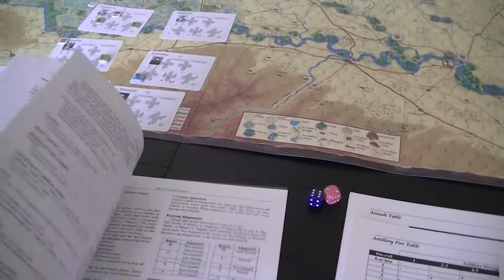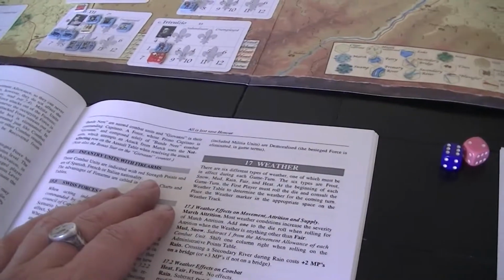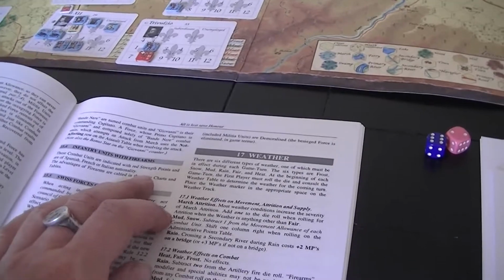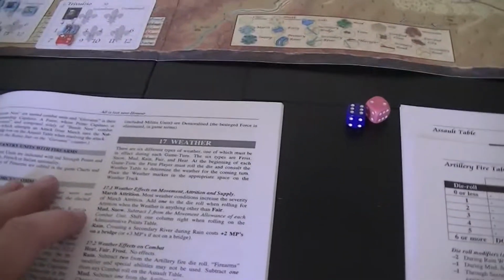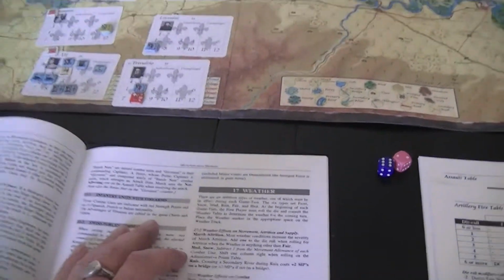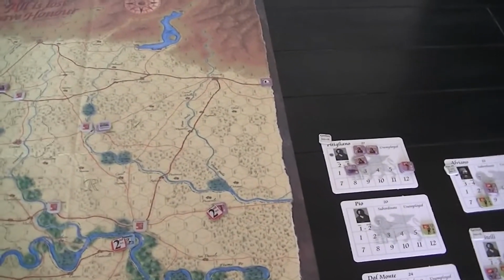27. Okay. Indices are important to me. I hadn't seen it because it's behind, you know, I'm used to the GMT style where the scenarios are in their own little booklet and you don't have to worry about it. Okay, no, I'm just lazy. Subtract 1 from the movement allowance of each unit. So everything actually moved slower.